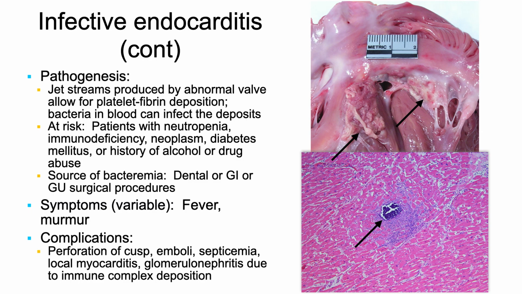Individuals with diabetes also seem to be more at risk for infection. Infective endocarditis can come from dental, GI, GU procedures. People who have a bicuspid aortic valve have to be on antibiotic prophylaxis when they have their teeth cleaned. As for symptoms, you'll see a fever, obviously, from an infection in the blood flow. You can also get a murmur because of the vegetation growing on the aortic or mitral valve.